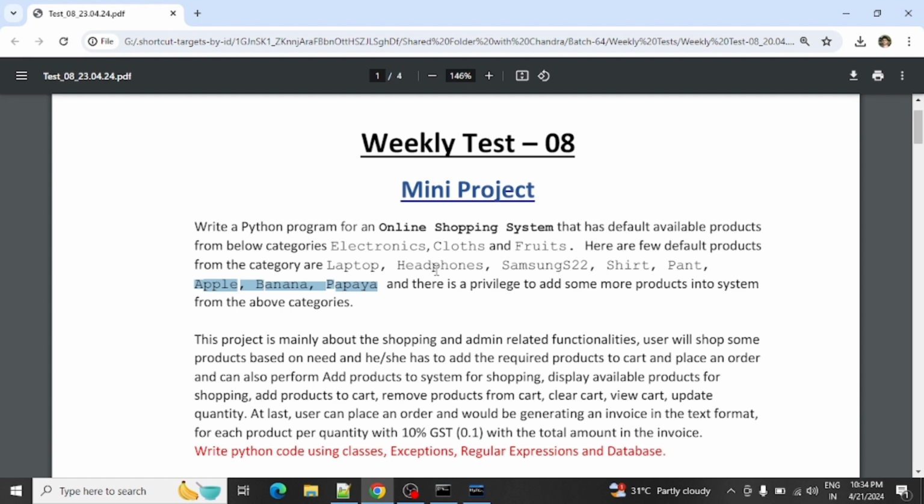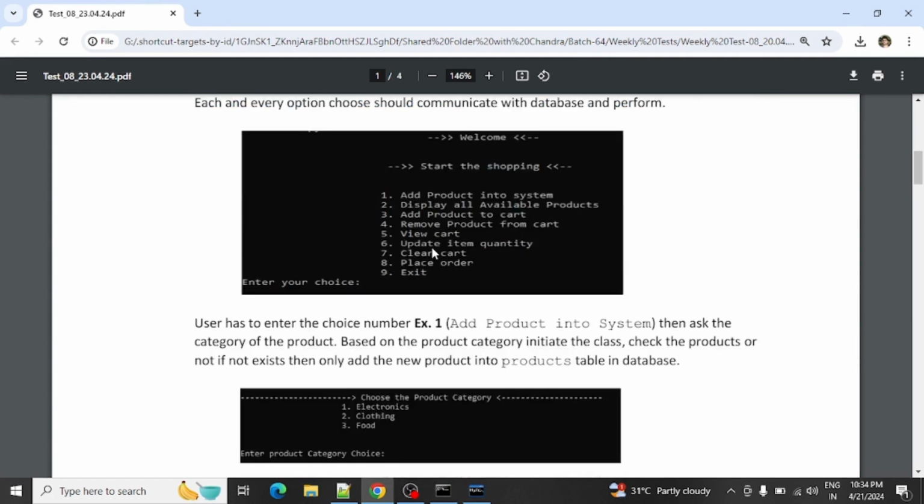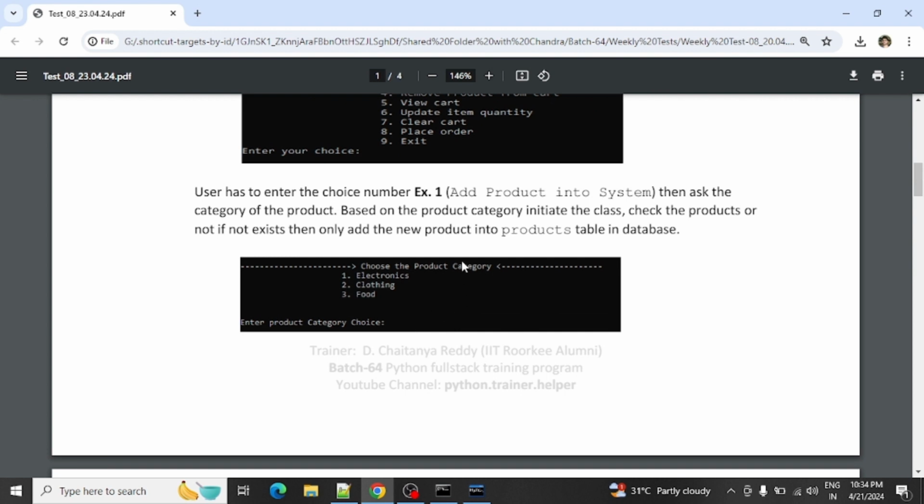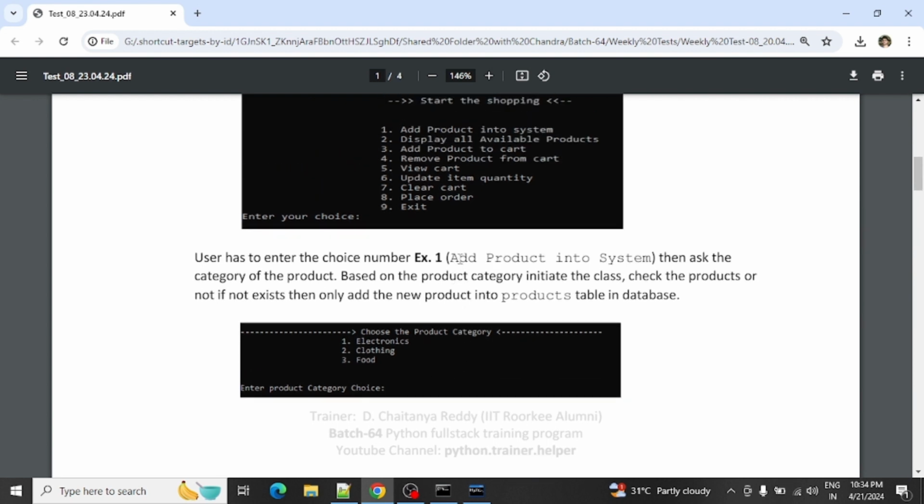If we want to add more products apart from these, we can use this option, add product into system. As soon as we enter this option, another input is required, that is the category of the product.